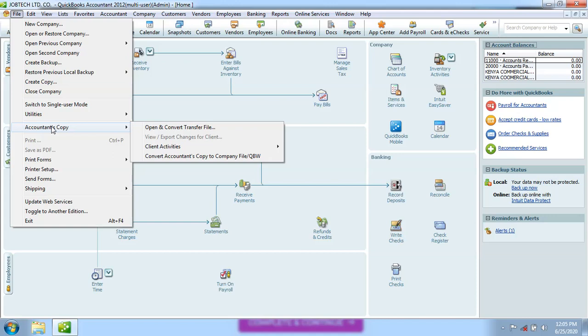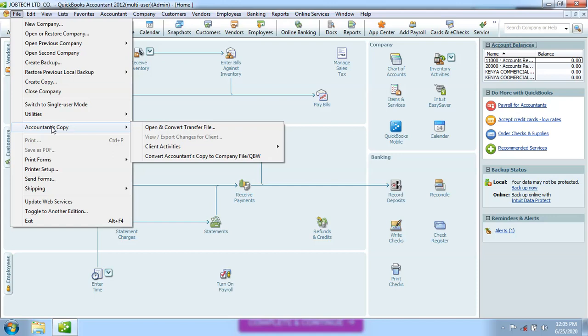Accountant's copy allows your accountant to make some changes or adjustments to your books of accounts while still allowing you, the owner of the business, to keep accessing those books of account on a daily basis so that you can handle day-to-day operations. You have installed QuickBooks in your company.